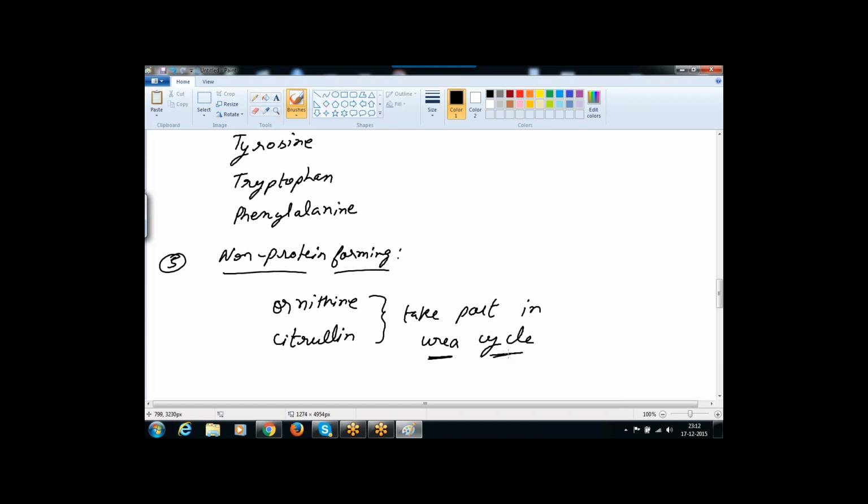So these are different types of amino acids. I know it's a lot of memorization, but the essential, non-essential you must know. Acidic, basic you must know. Sulfur containing you must know. And the non-protein forming, these you must know. The only thing you can skip is the aromatic one. I've rarely seen any question about aromatic, but all the rest of the four you must know. They do ask you. Then there are some amino acids which undergo hydroxylation.